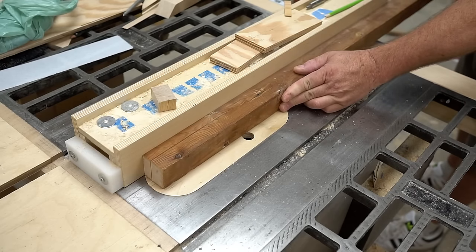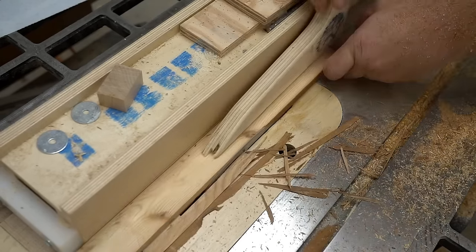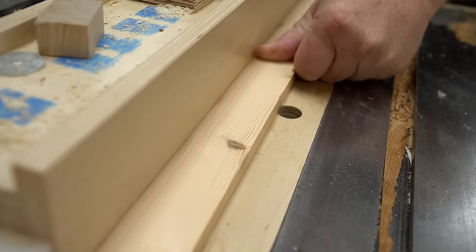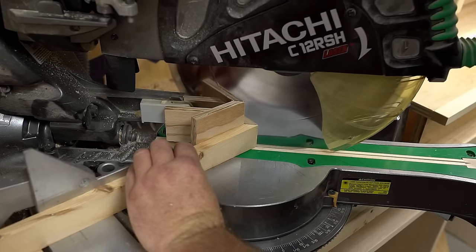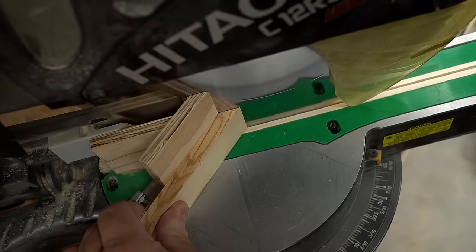I want this panel to be as lightweight as possible, so I made the frame from thin stock that I cut from one of my vintage 2x4s. I carefully measured and mitered the corners, and that gave me a chance to try out my new zero clearance insert for the miter saw.